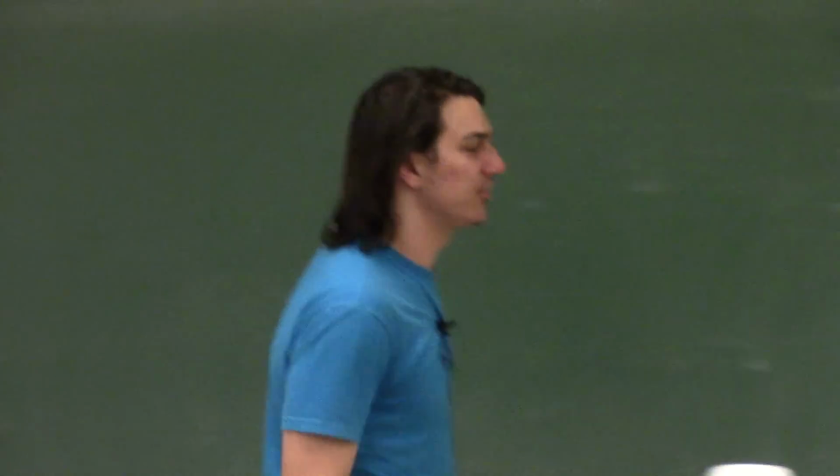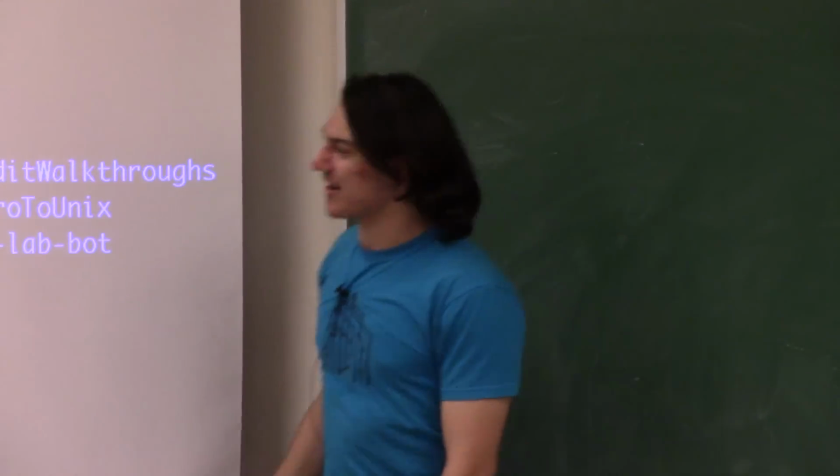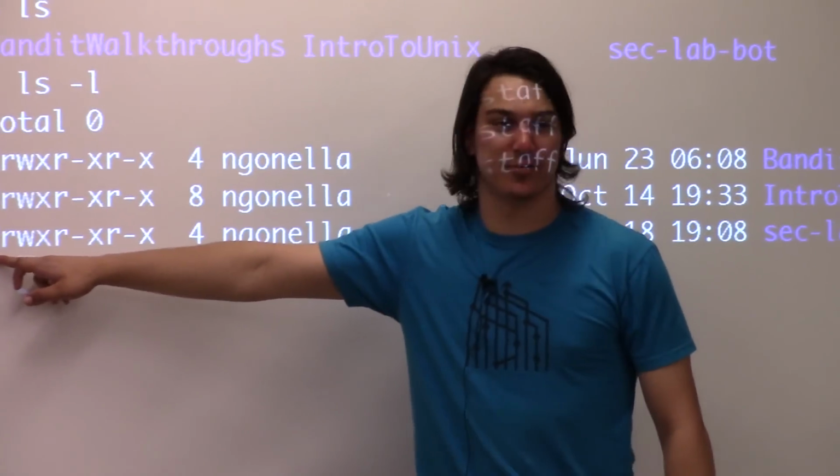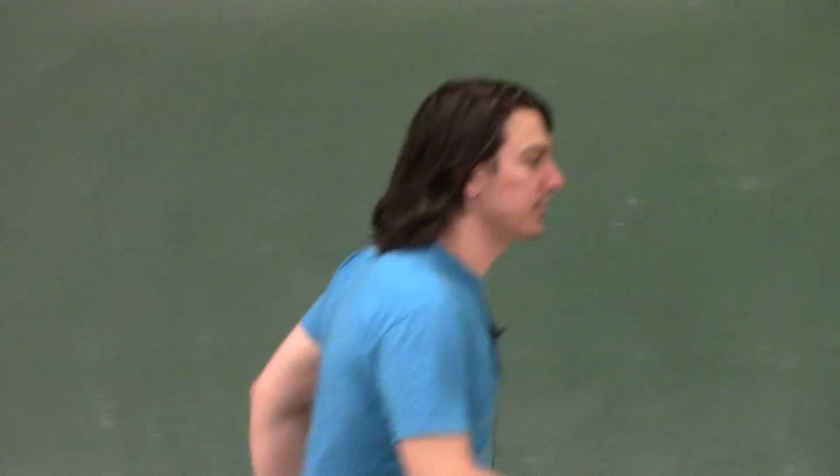Here, let me log out real quick. So if I do ls in just... If I ls here, or ls -l, then see, these are all blue on my terminal because I have it set up, but these all have this little d in the front of it, which means they're a directory, which means they're a folder. So they have other things in it.